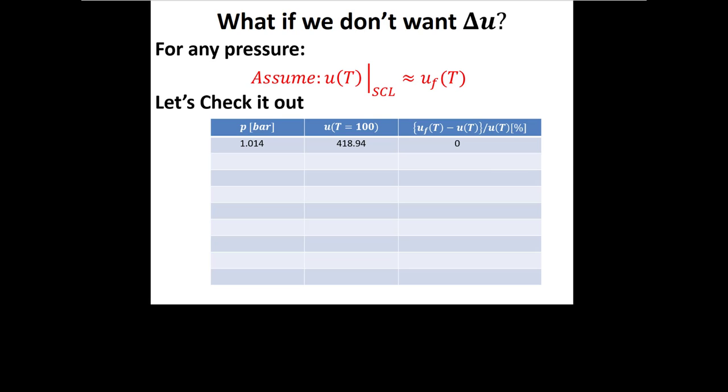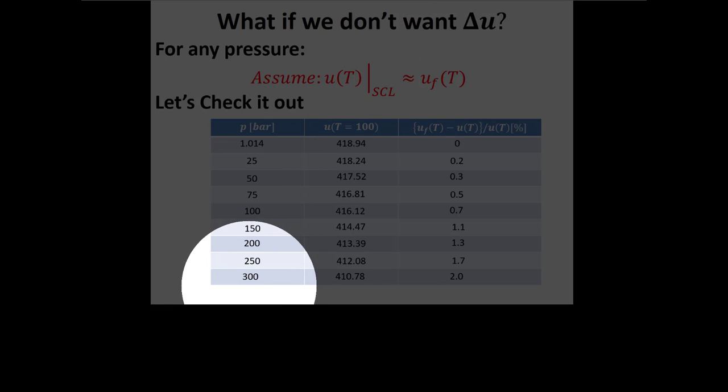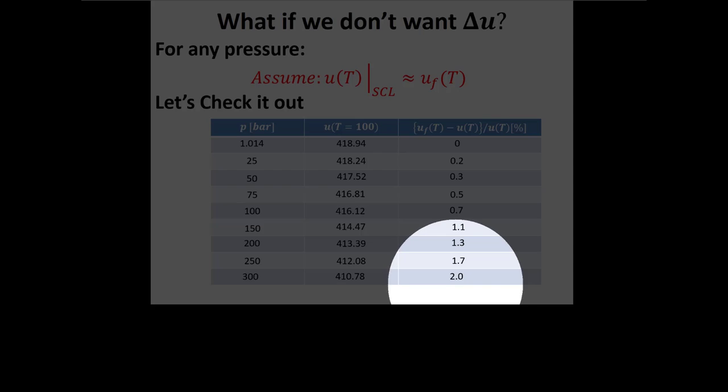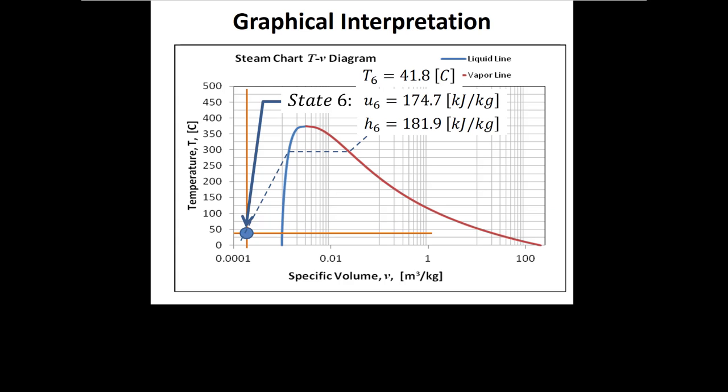And here you can see that it doesn't matter what pressure we're at if we're talking about the specific internal energy of a liquid at the same temperature, 100 degrees in this case, we get very little change in the specific internal energy. So here, if I'm talking about U for 100 degrees, if my pressure is 1 bar or 300 bar, right? So this is a huge range in pressure. My specific internal energy only changes by about 2%. So this is a pretty reasonable way to estimate specific internal energy if we're talking about a subcooled liquid.